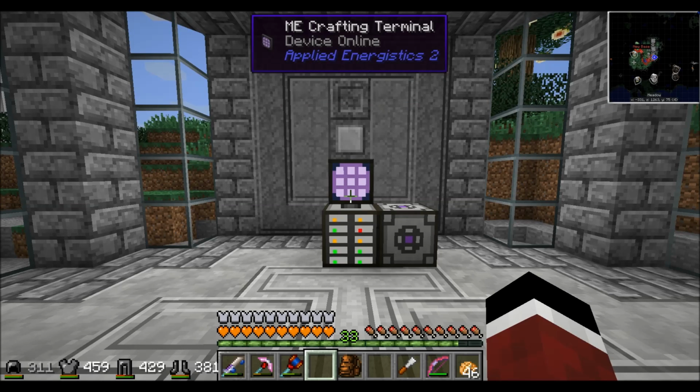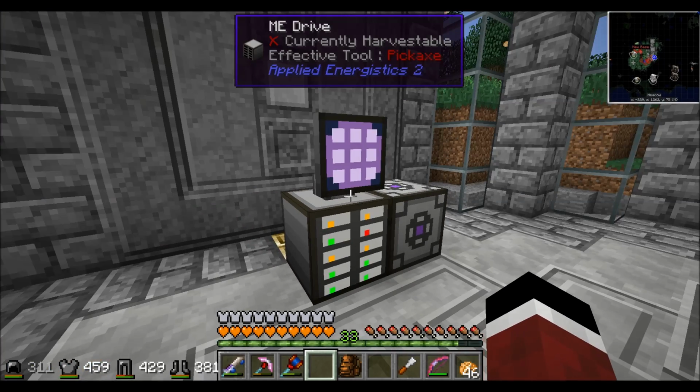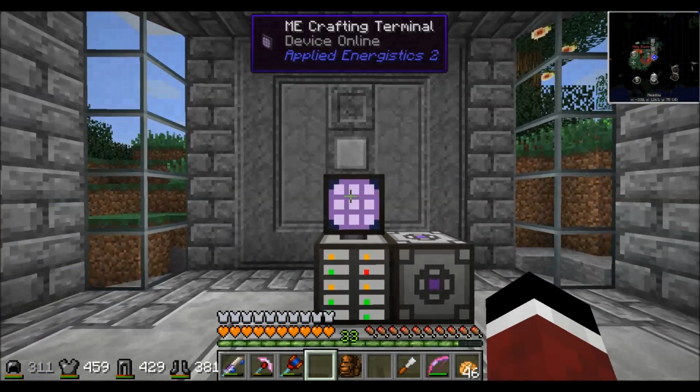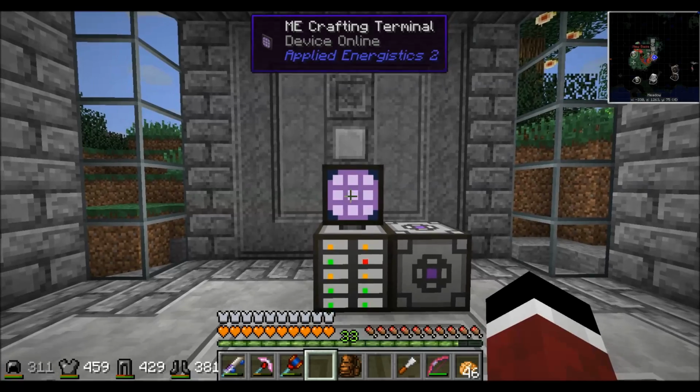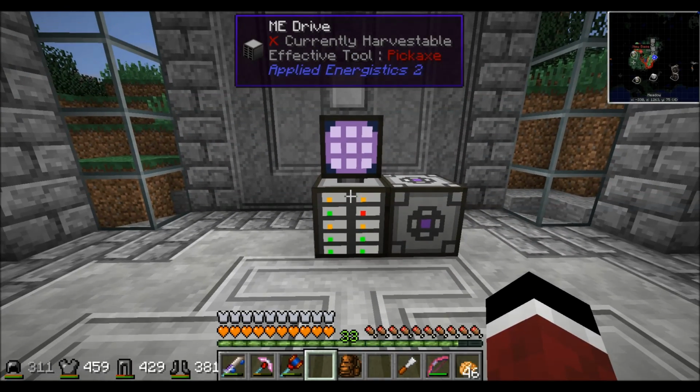This is your host, Bunny Vulture, and today we're going to get a little bit into Applied Energistics 2. A lot of you might use this for your inventory system instead of having a wall full of barrels or chests or anything, simply because you can store everything in pretty much what you see in front of you.